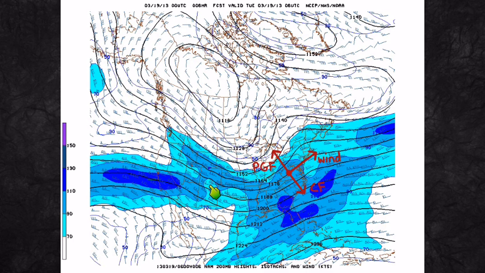Now, it's not 100%. There are going to be places where it's not quite tangent to the contours because the forces aren't 100% in balance, but it's pretty close, especially at upper levels. Even as you follow some along these curves and the contours, you see that the wind is pretty closely following these contours, all the way around.